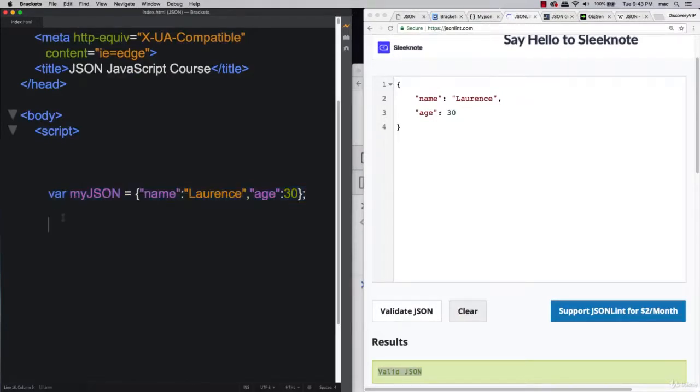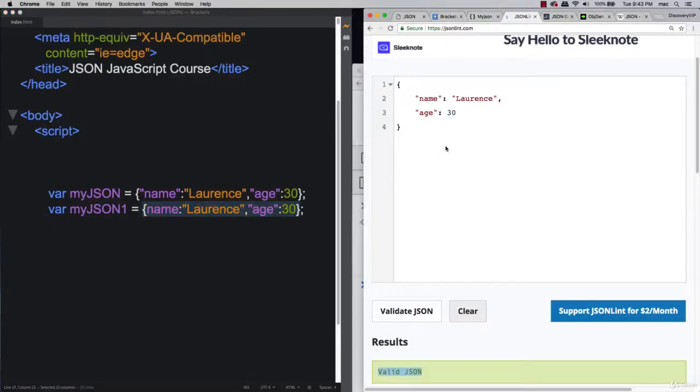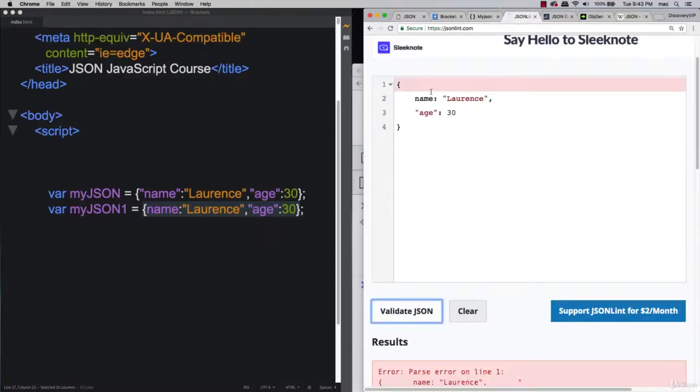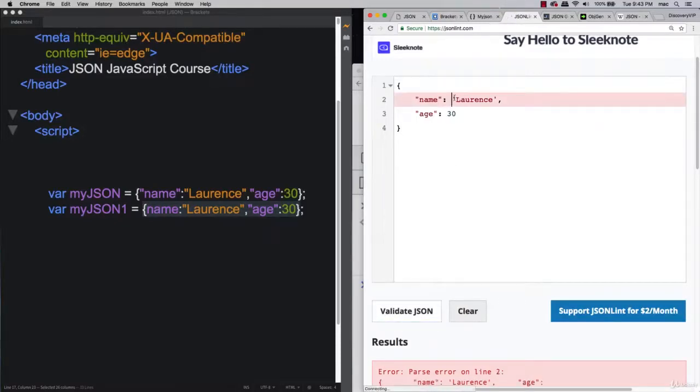So if you take, again, that JavaScript object, this isn't going to be JSON, although it's going to work within JavaScript, it's not going to work within the JSON object. So if I was to take something like this and copy and paste it in, and validate JSON, we see that this is no longer valid JSON because it's looking for those double quotes. So if I do update it with double quotes, but let's say I change these to single quotes, what do you think? Valid JSON? Not valid JSON. We know that it works within JavaScript, and we see that this is not valid JSON.